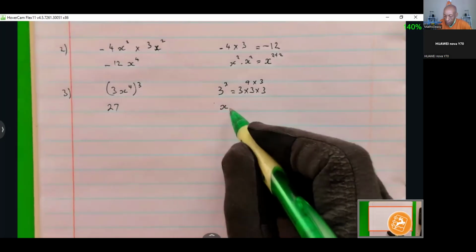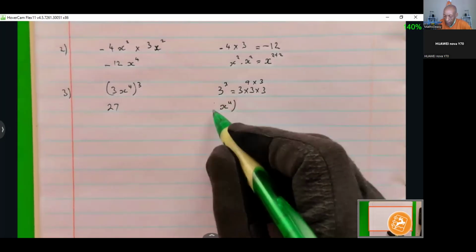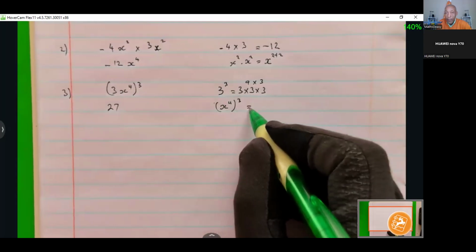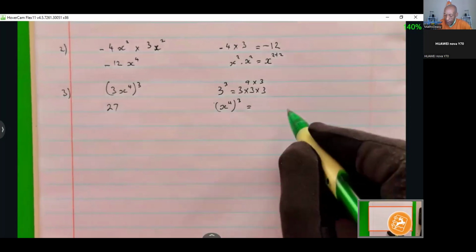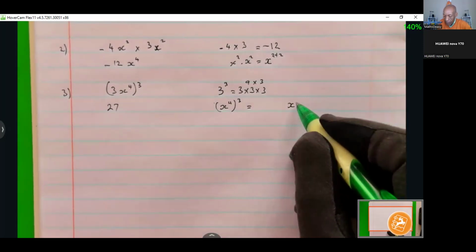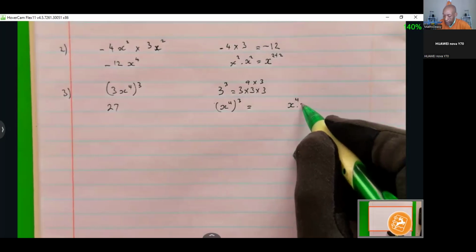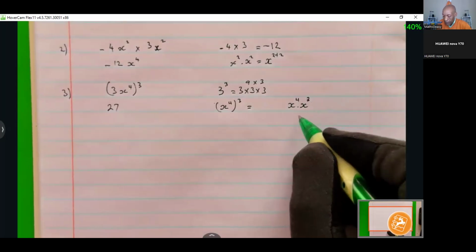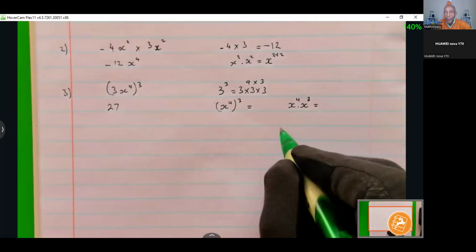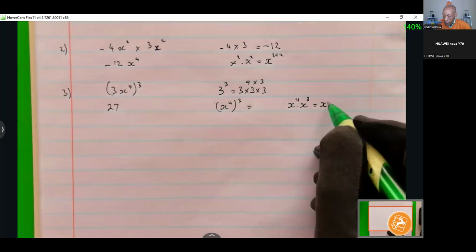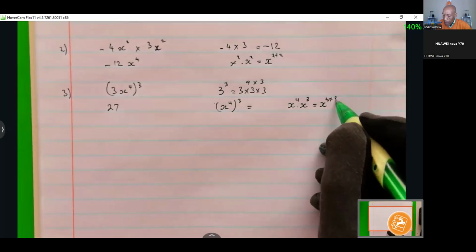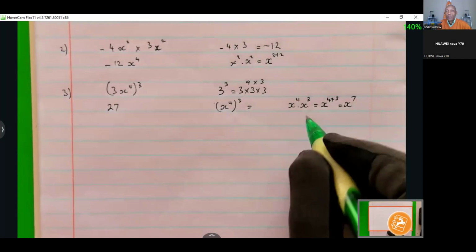Then what do we do when we have this calculation to make? You add the 2 powers. Right. So if I have x to the power of 4 times x to the power of 3, what do I do to the powers? You add them. Okay. And they give you x to the 7th.